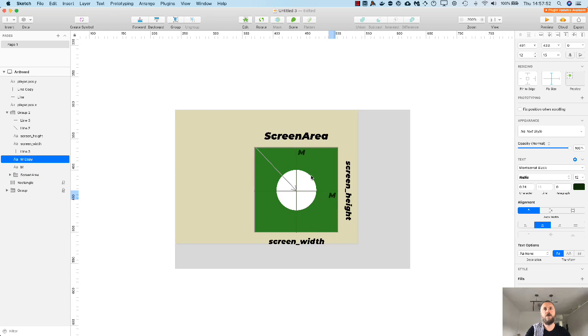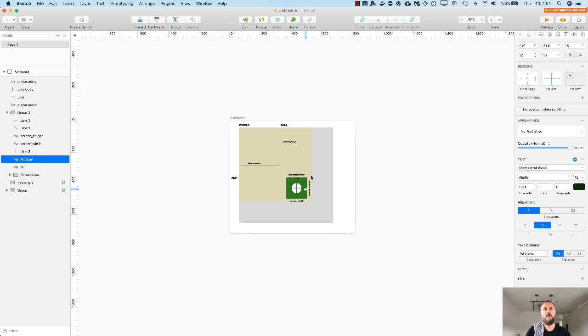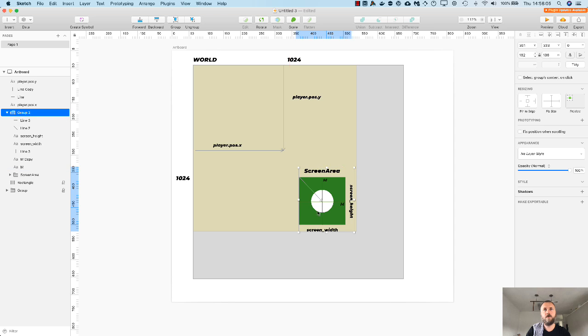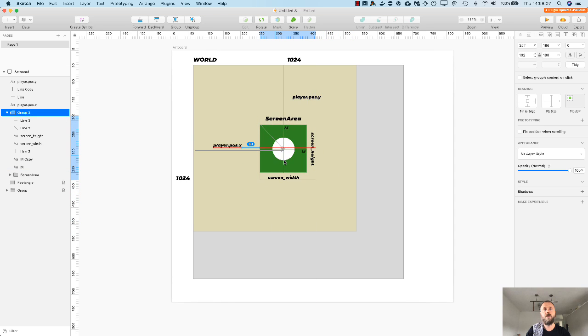So if we see this, then taking everything into account, we have the screen area here. We thought it was all included, but move like this. So here, essentially, we could say we start here in the center of the world. That's a nice thing, right?